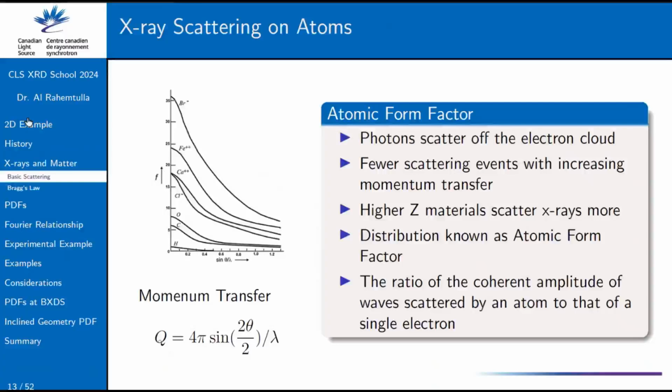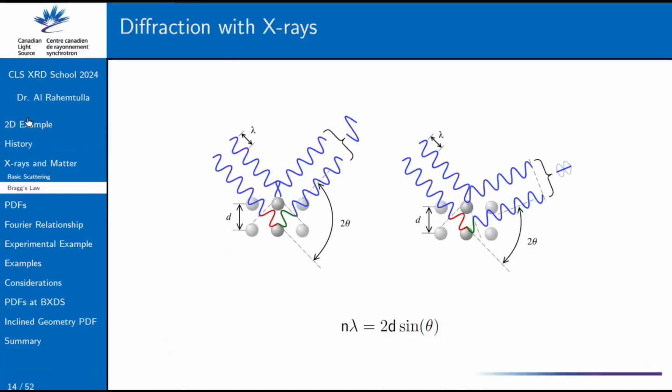Like all our powder XRD patterns, if you end up looking in log scale, you'll tend to see that it follows the same sort of fall off in angle. And then from there, we can build up to when we have a collection of these atoms, we get to diffraction conditions, where when we get a plane of these atoms and we get a bunch of these coherent scattering conditions, we can get interference from different atomic planes, giving us constructive or destructive interference, giving rise to all our great diffraction laws and Miller indices.